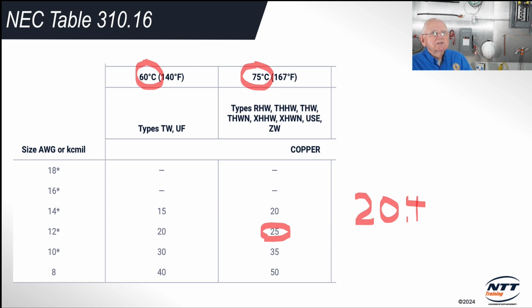Now that's based upon its conditions of use, right? No more than 3 current carrying conductors, which I wouldn't have in a raceway in this application. And the big item I'd have to look at is ambient temperature. This is the type of insulation, you know, I'm outdoors, so I better use some type of insulation that is suitable for a wet environment. Now, perhaps I'm going to choose some of this THWN.